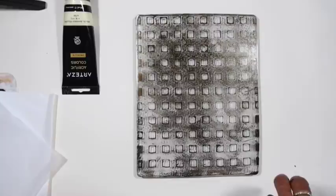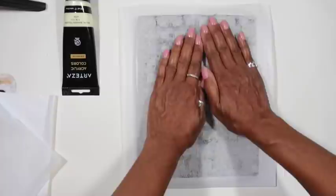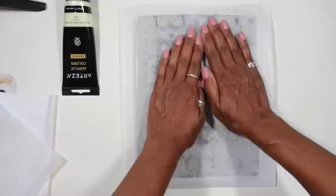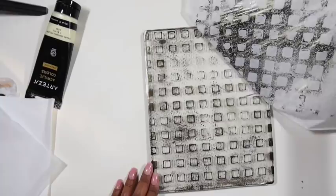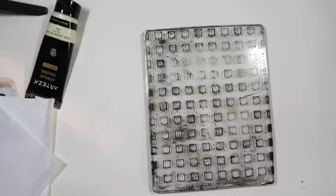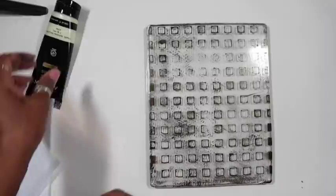Here we're putting down the tissue paper from that Dollar Tree sink mat, pulling this print up — or as much as I can. Sometimes because I do thin layers I don't necessarily get enough down to pull a full print, but I'm okay with that because I'm always just trying to get bits of the information anyway. That's my style — and I can go back later and do a print over that, building up over that material.